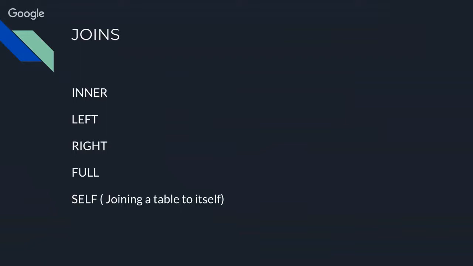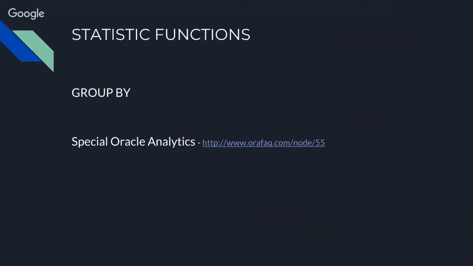And a full join is saying whatever is on the left, even if there's no match, show it. Whatever is on the right, even if there's no match on the left, show it. And then we talk about a special case, the self join, which is joining the table to itself, which you can implement using either the inner, left, or right join. Some people try to do it with full joins. I've never really understood why you would, but in theory you could.